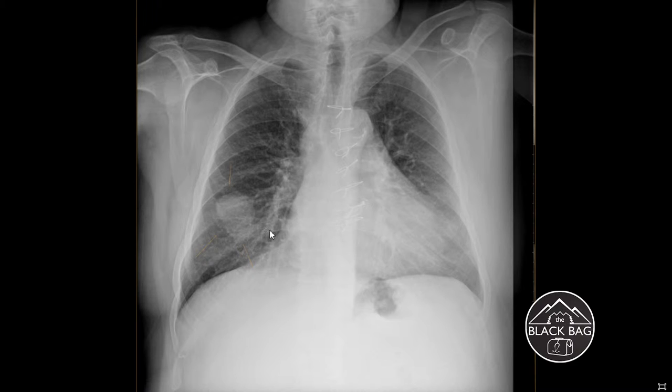It's probably not in the middle lobe because it's a little too high. The middle lobe medial segment would be here, and the middle lobe lateral segment tends to be a little lower. If I had to guess, this is probably in the right lower lobe, one of the lateral or posterior segments.